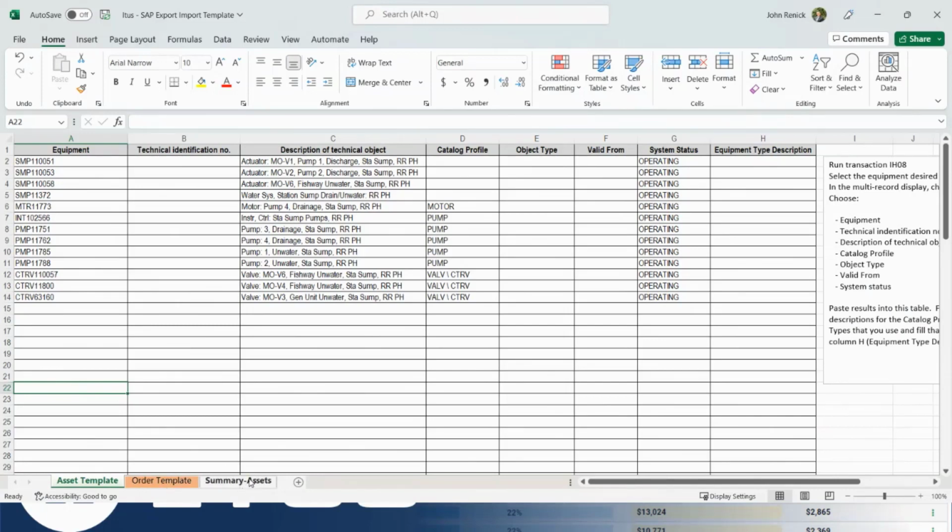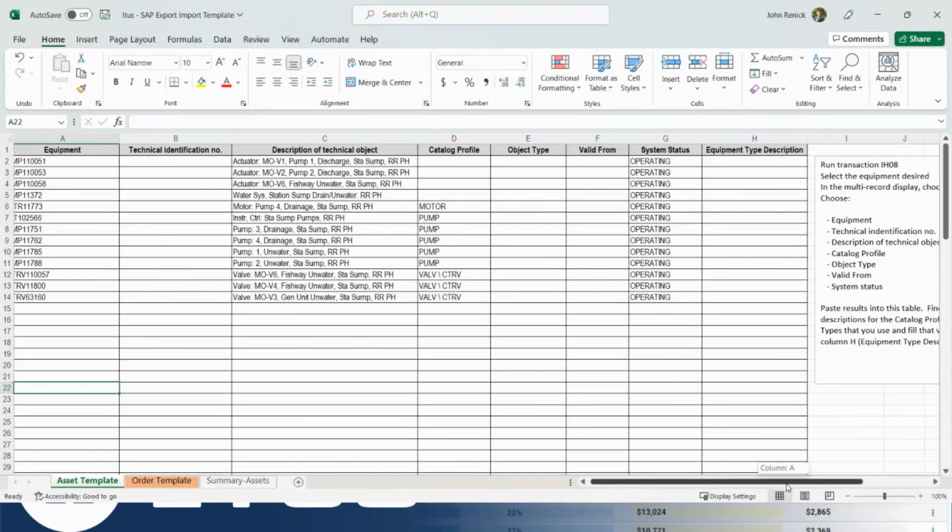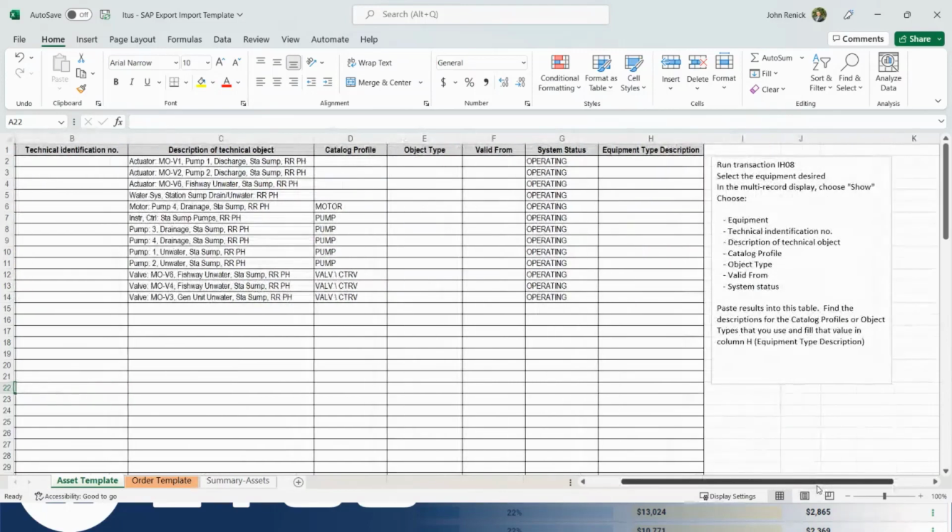Now, for those of you running SAP, to get this information, if you're familiar with SAP, you know that there are transaction codes inside of SAP. Those transaction codes allow you to do different functions. There's one called IH08. If you don't have SAP, there's a separate extraction you can do to query data for Maximo. But in SAP, you use IH08 as your transaction code. And when you do that, you would select this list of data values out of SAP, and then take that result from that transaction and just paste it in here into the spreadsheet.